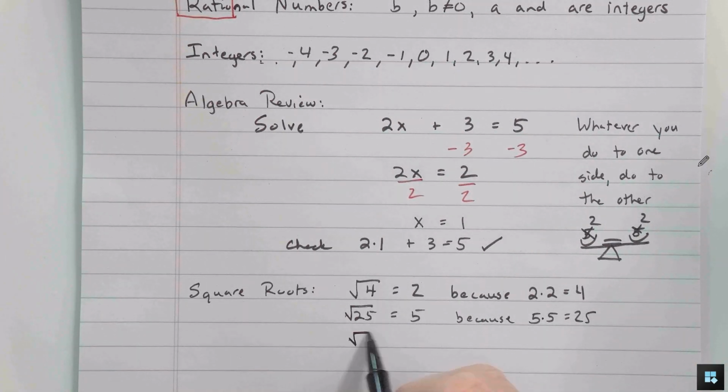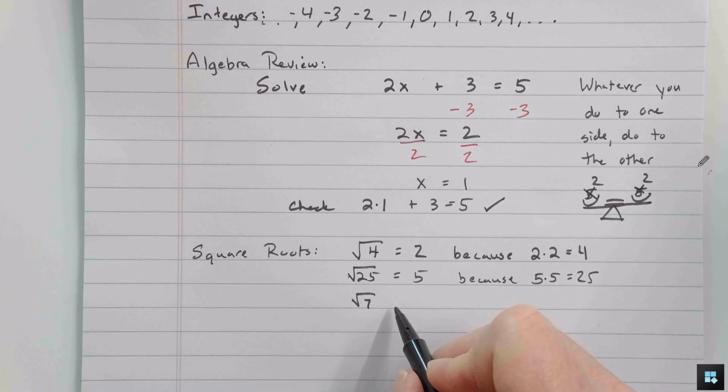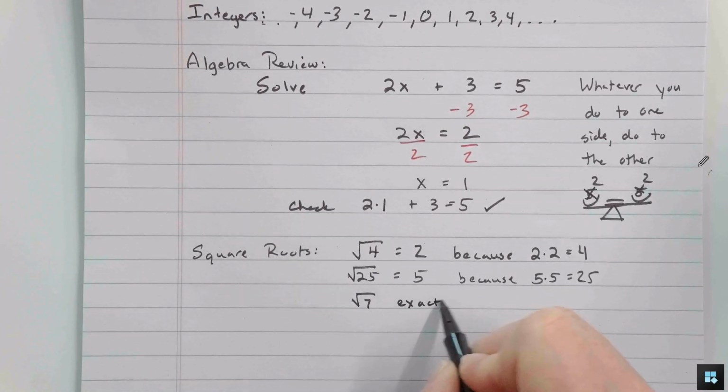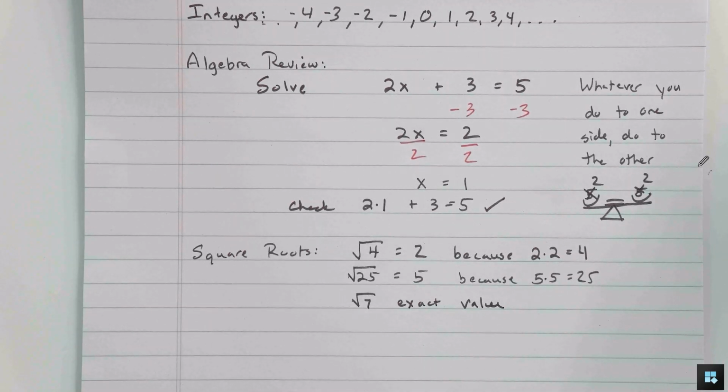Now if you have the square root of 7, you would just leave it. Mathematicians leave the square root of 7 as the square root of 7 because that's the exact value. There's a section in your textbook that we don't get to that shows if you start rounding things off, how far your answer can differ from somebody else's just by doing repeated operations where you're rounded off differently. So we like the square root of 7, even though your calculator will say, let's see what it says. Square root of 7, 2.646 about.